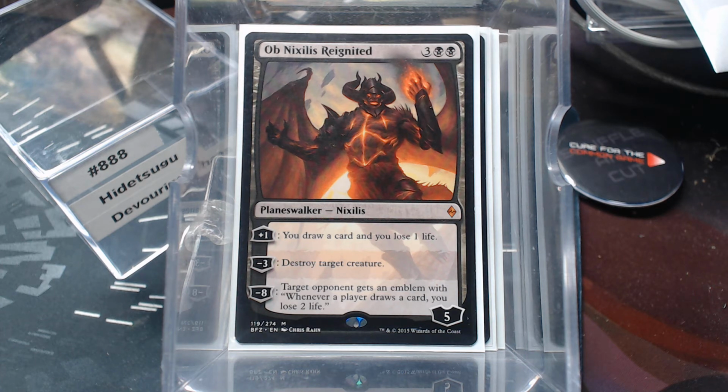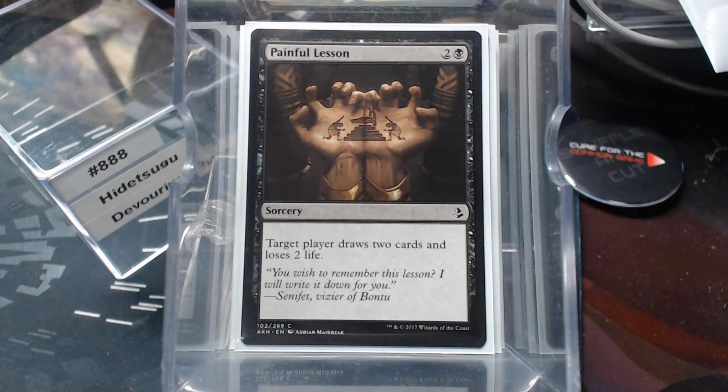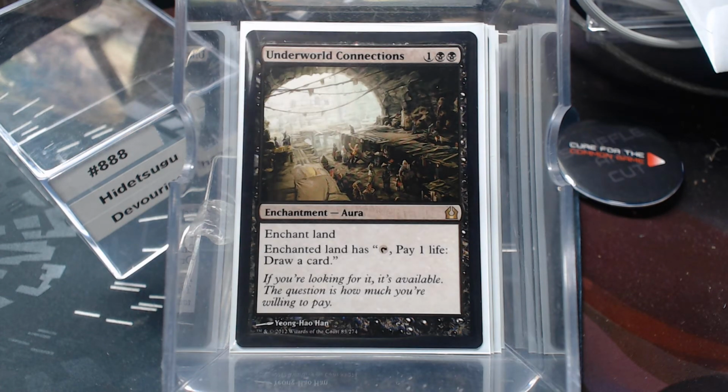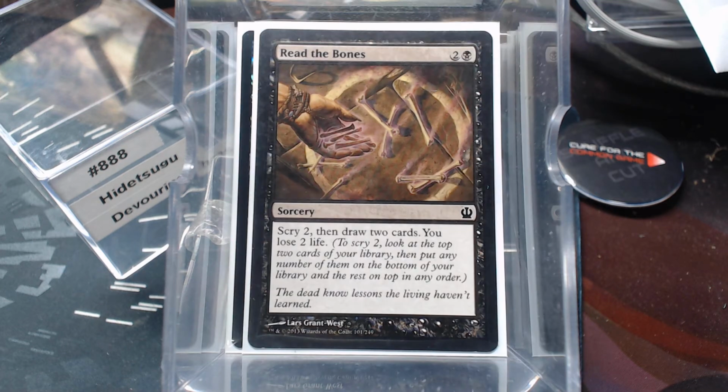And then we have the usual suspects of black card draw. Life for cards, Sign in Blood, Foreboding Fruit, Painful Lesson, Underworld Connections. I'll bet Underworld Connections is in New Capenna. I mean, it just sounds like a card that should be in there. Funeral Rites and Read the Bones. Do have a few creatures.